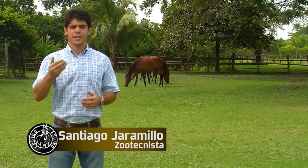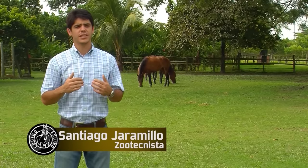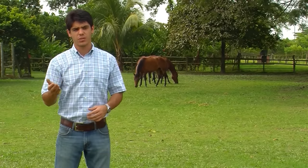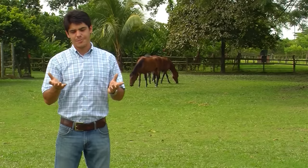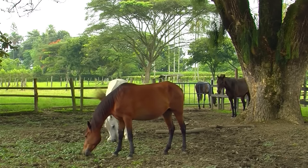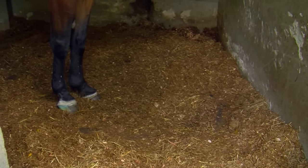EVA can come in various colors, as different as children's foam. In horse installations, we started with a black EVA for the floors. Because of the vision of the horse, we realized that a black mat can create a type of vacuum effect and the animal has difficulty entering its stable. Thanks to a colleague's recommendation, we changed the material to green, making it easier for the animal to enter their stable and get used to it.